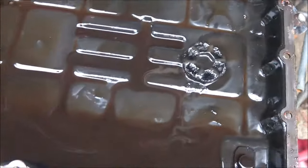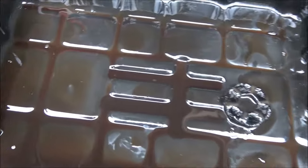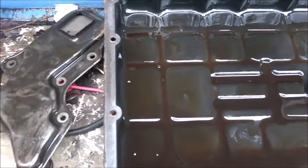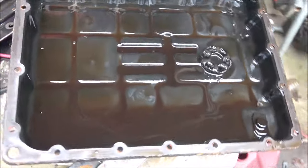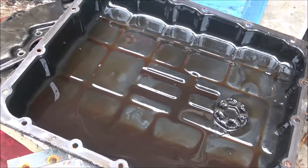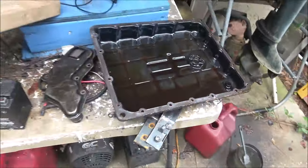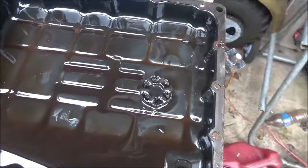I'm not going to bore you with that. I'm going to clean it out, clean the gasket off of it, and then we'll put the new filter on, which is in the other truck, and then we'll fill it up with fluid and take it for a drive and see if it shifts good. Hopefully it does. I mean, it doesn't slip, it doesn't smell burnt, so I'm guessing it's going to shift all right. Sorry you were zoomed way in. So yeah, anyway, let me get this cleaned out, and then we'll go from there.